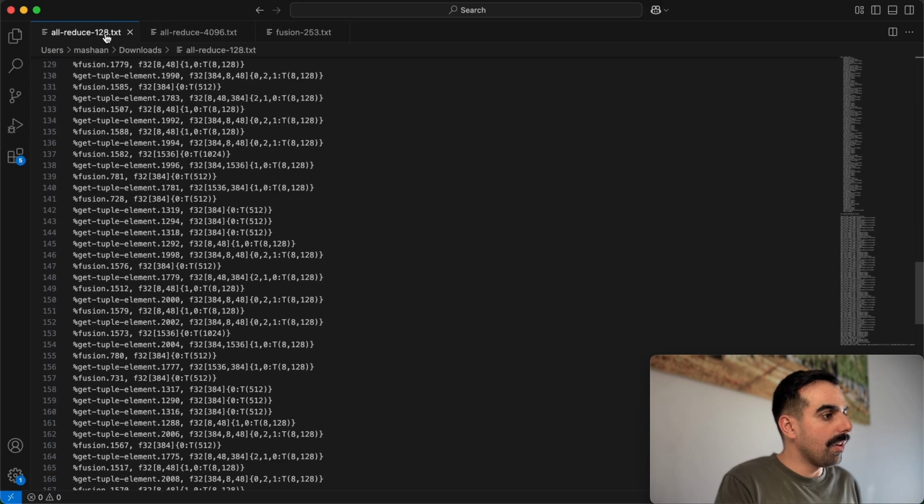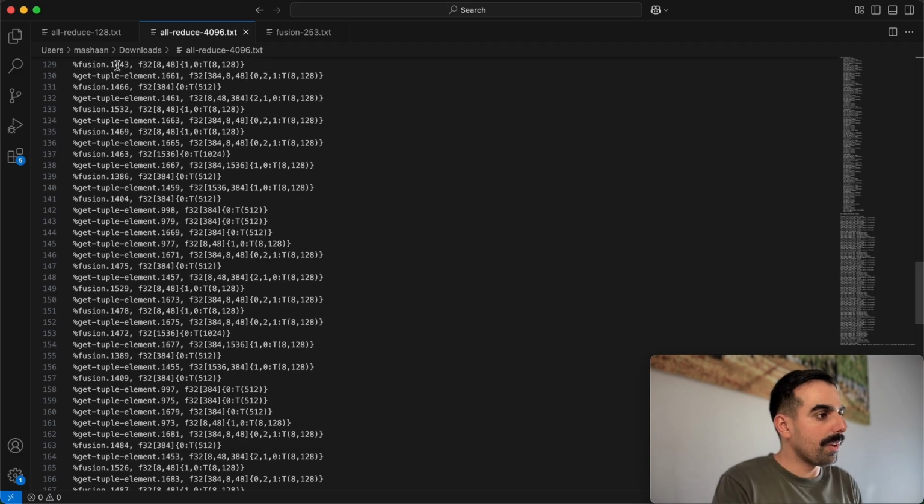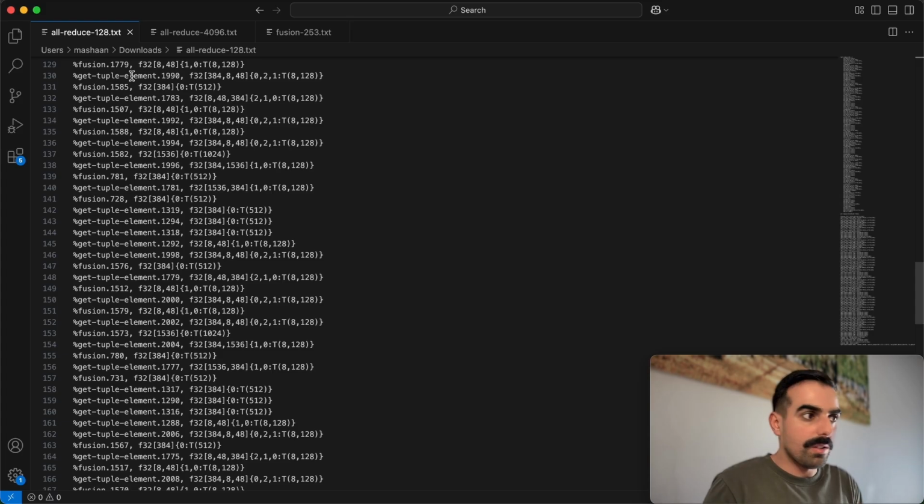If you notice, it's only the key for each operation. I think this is an identifier generated by the compiler, and this is the only difference. But everything else is just the same. The dtype, the shape of the tensors is just the same. All reduce is the same, but it takes much more time when the batch size is smaller, and it takes less time when the batch size is larger.